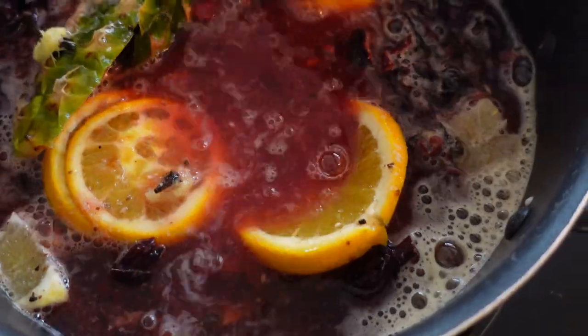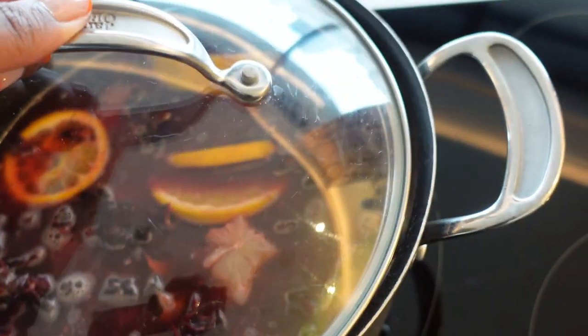It is smelling amazing, it's looking amazing. I'm going to mix it all up real good and leave it to boil for 20 minutes. I know people do this overnight but I don't have time, so 20 minutes it is. I will come back and we will taste test — see you in 20!